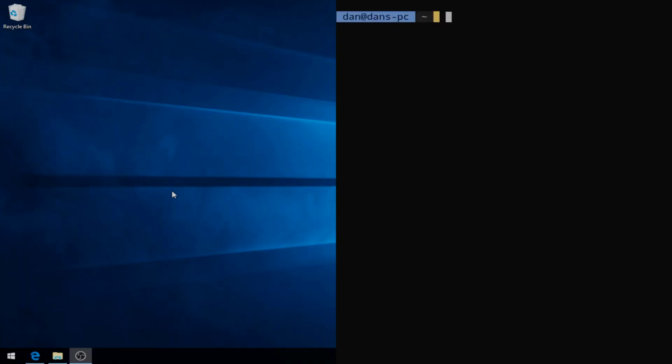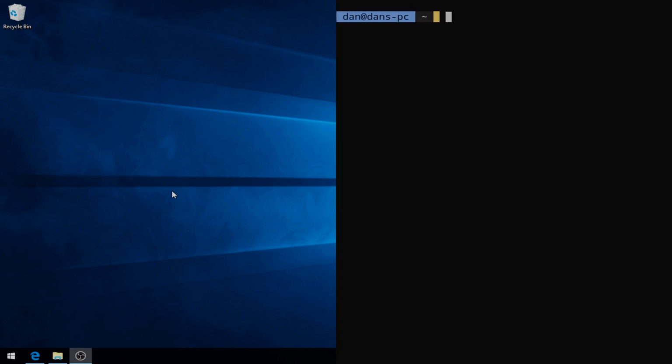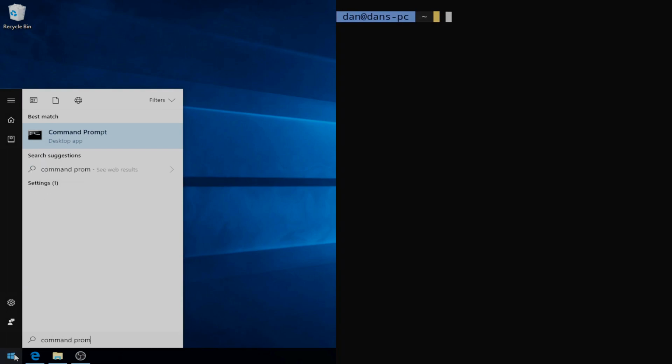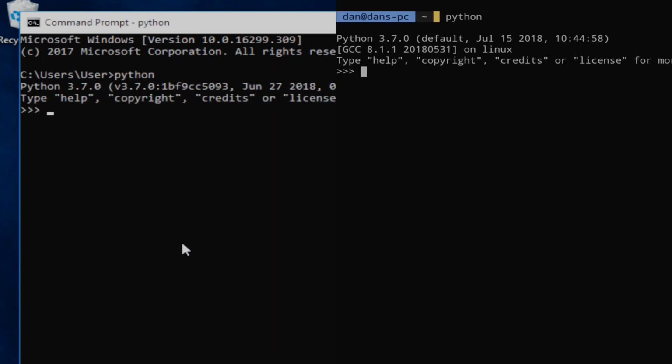Okay, so hopefully that all went smoothly. Now let's check it worked. On Linux and Mac, open up a terminal. You should just be able to search for the word terminal in your launcher to find it. On Windows, click the Start button and search for and then launch command prompt. Now, I'm using Linux, so things might look a little bit different on my screen, but everything should work in roughly the same way. In your terminal, and I'm including the Windows command prompt in that, type python, all lowercase, and hit enter.